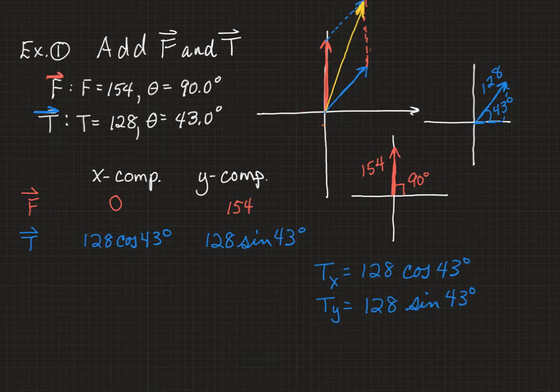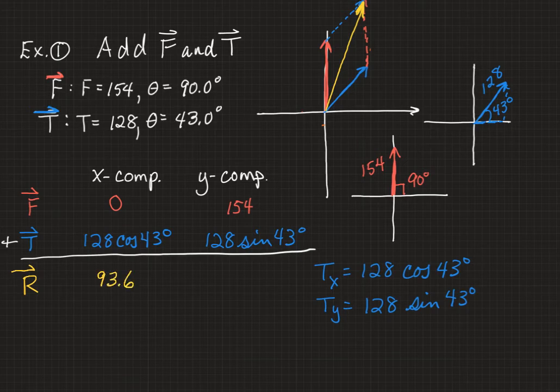Because you have such a powerful calculator, you do not need to evaluate those at that point. These are going to be an addition. So in your calculator, you can just put in 0 plus 128 cosine 43, making sure you're in degrees. And when you use your calculator, you will be finding x and y components of the resultant vector r. In this case, check significant digits: 3 significant digits, as in everything we were originally given. So we're going to express the x component of vector r as 93.6.